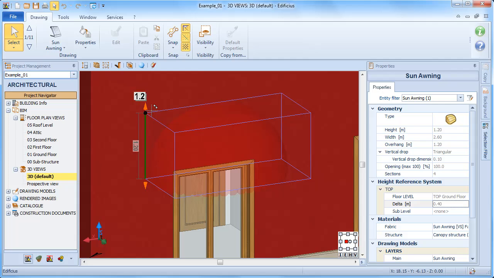By selecting the external grip, we can modify the length of each section.